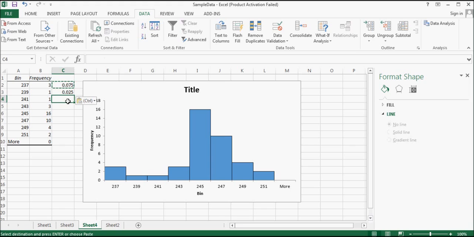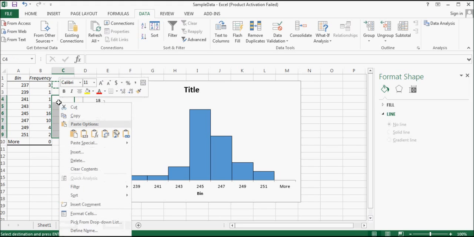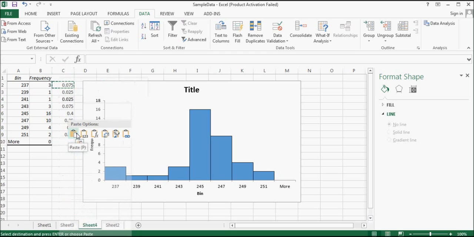So yeah, I just continue, you can just select all of them until here and then just click paste, and then you have paste options. Just choose the first one. You'll see how it looks, but it does not look very good. You want it to be percents, not 0.4 or whatever.